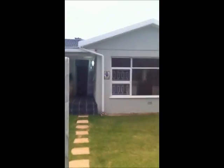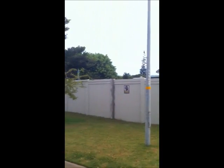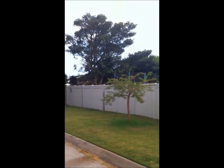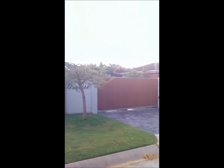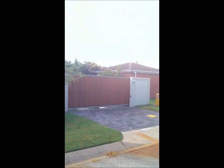So I'm just going to take you outside. As you can see, it looks like a typical house, maybe other than some architectural differences. And then I'm going to walk you back. This is still my house, but this is my boundary wall. All the way down this whole wall, all the way down to where that post hits, this is the boundary wall in front of our house. It's about 6 feet high. There's our gate where our cars go in.